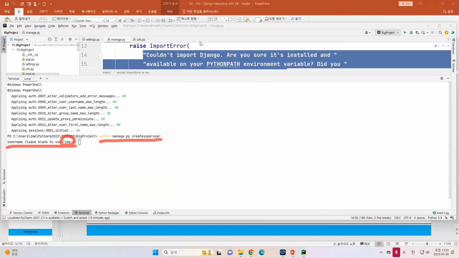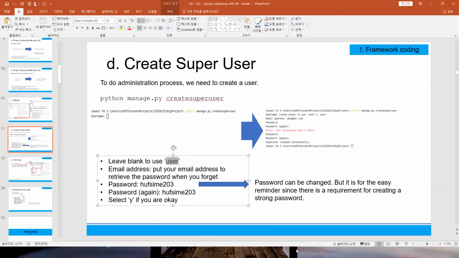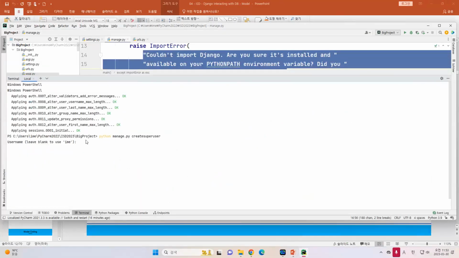It depends on your computer, what the username is in your computer. So let me use, okay, I will use user in this computer. In your computer, you can define, maybe just put the same name, okay, user.